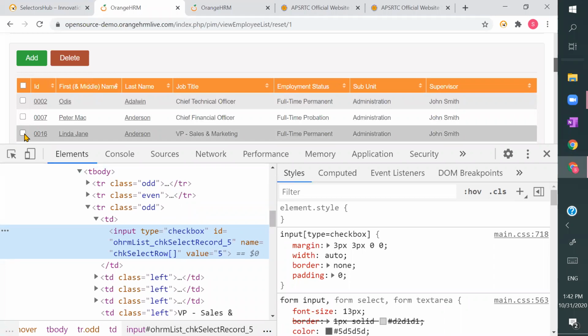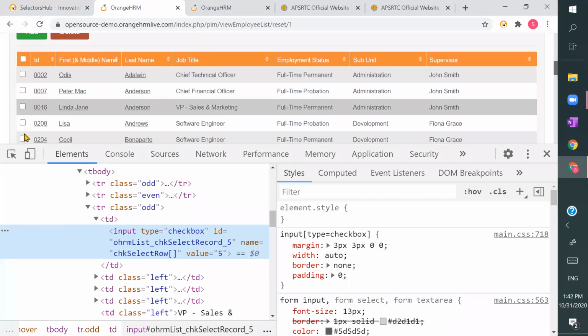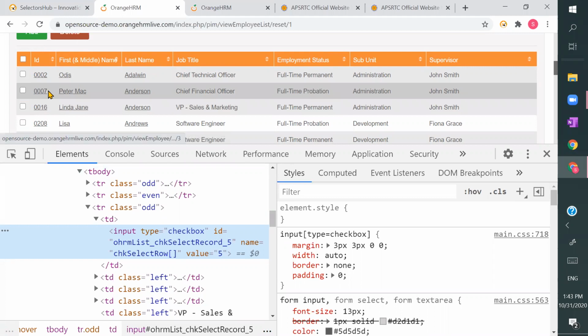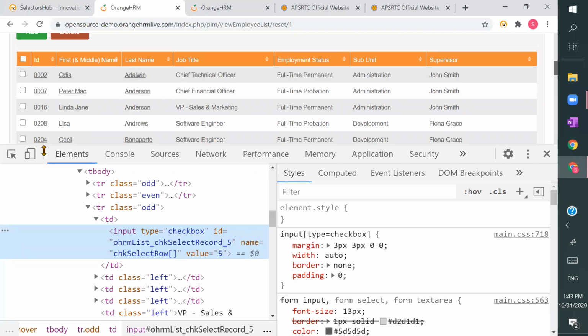Ask your mind. Your mind will find this checkbox by using this text. Even in writing test cases, I need to select the checkbox based on an ID. What is that ID? Here it is 0016 or 0007, whatever it is. So we need to create a relation between this element and the checkbox element. Here the unique element is the ID, the non-unique element is the checkbox. The action we want to perform is on the checkbox. I want to perform some click. For that I need to identify this element.